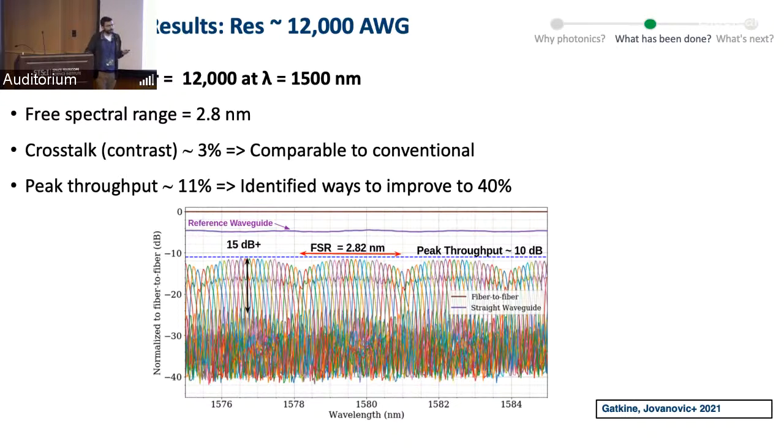And the peak throughput that we had was about 11%, but we have identified ways, and most of the light is actually lost in getting the light from the single mode fiber to the chip. And we have identified ways of improving that to push this throughput from 11% to 40%.